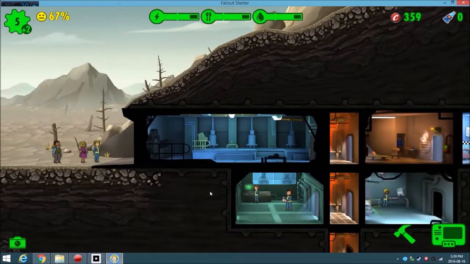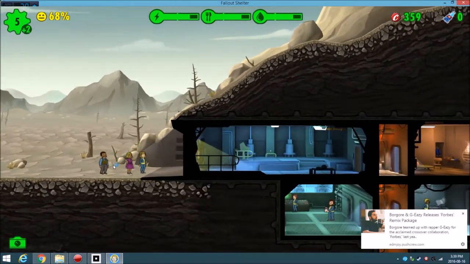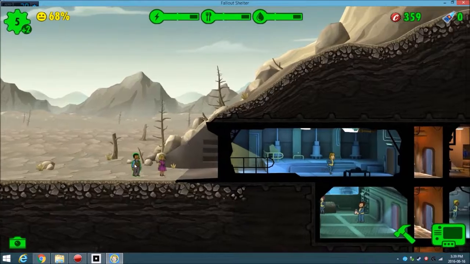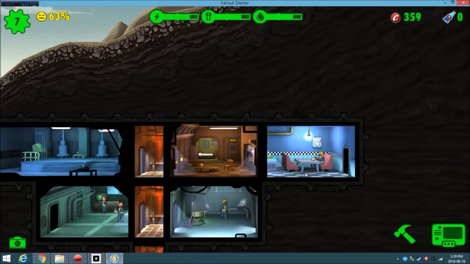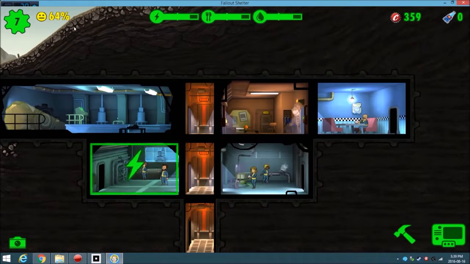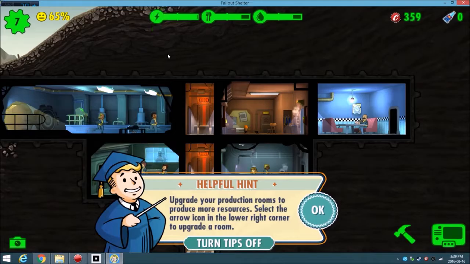and I'm going to put him, I'm going to drag this guy here, over here, and I'm going to put her in the diner. All right. Look at that. We're already at 64%. And our stuff is looking pretty good.